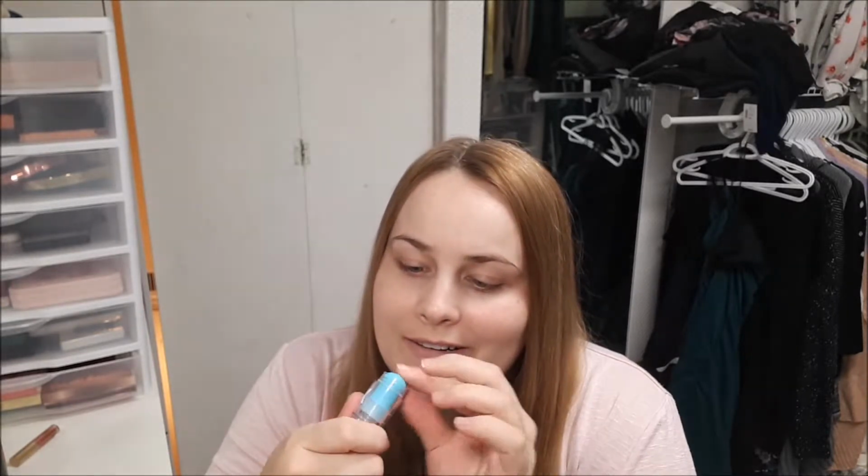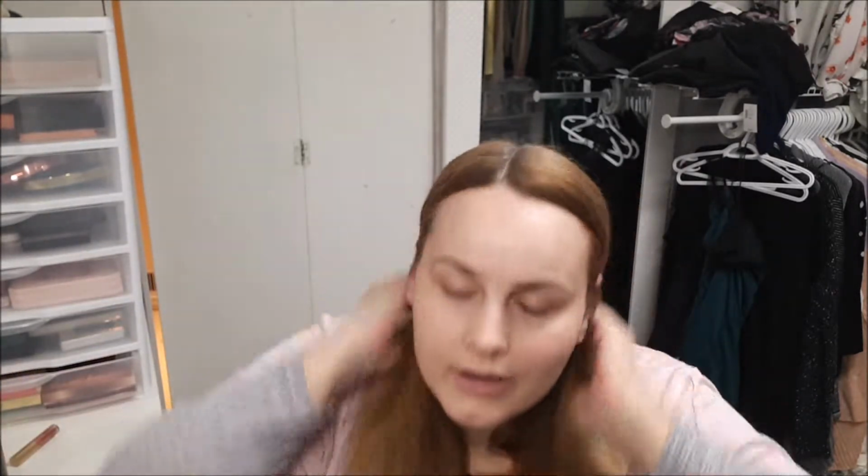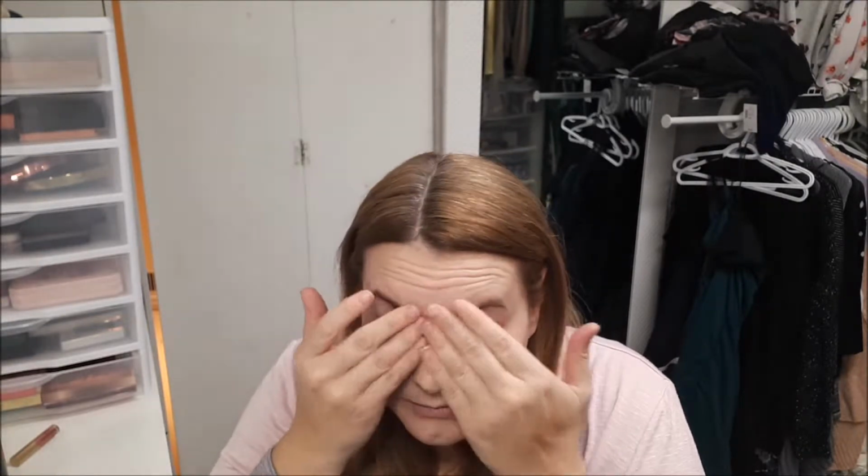So this is what I really wanted from their mask, for it to go up and go down. So I'm happy this actually works, because I was so disappointed when my mask didn't actually roll up. I do think it's a cute little idea and something different. So I'm just going to move that, massage it in.